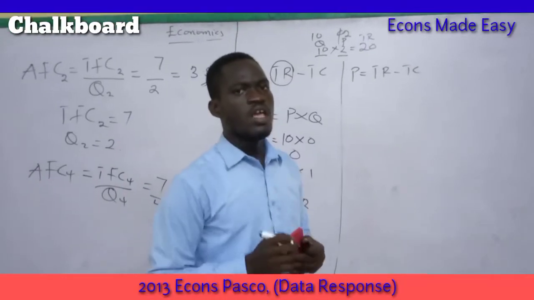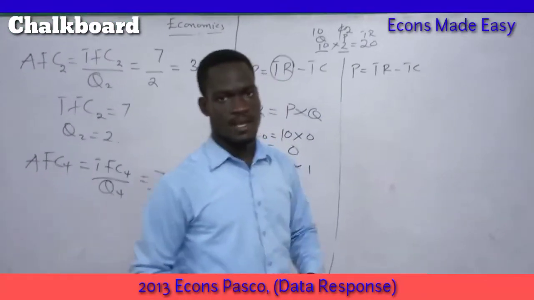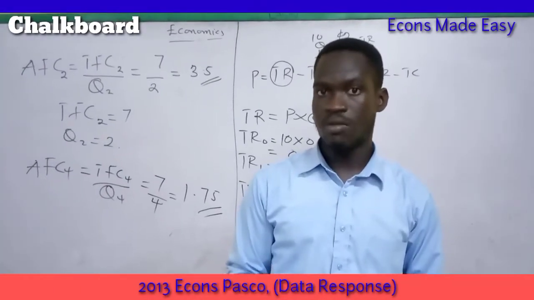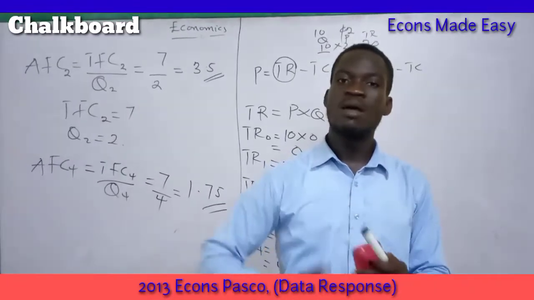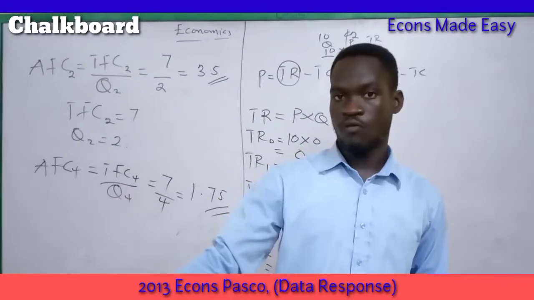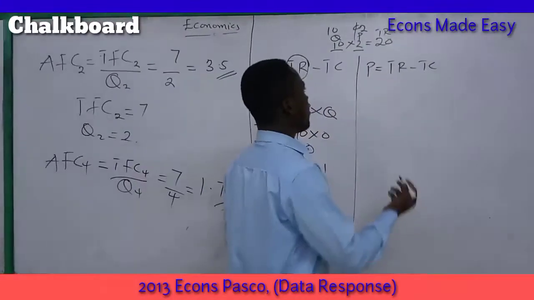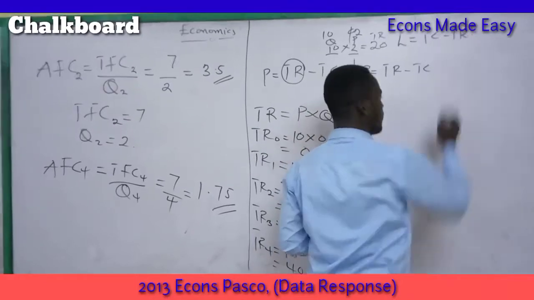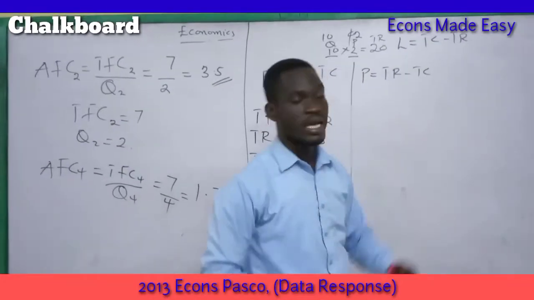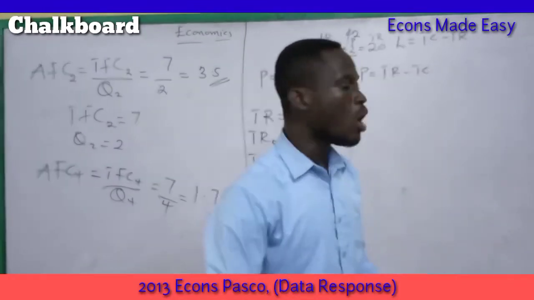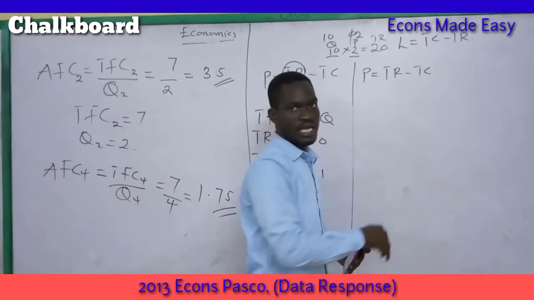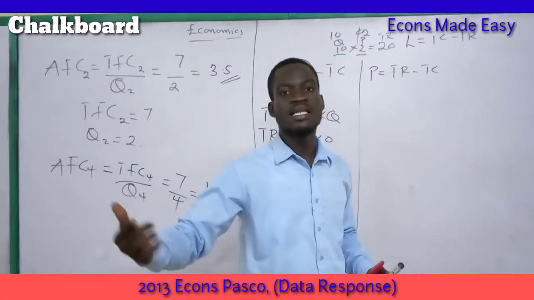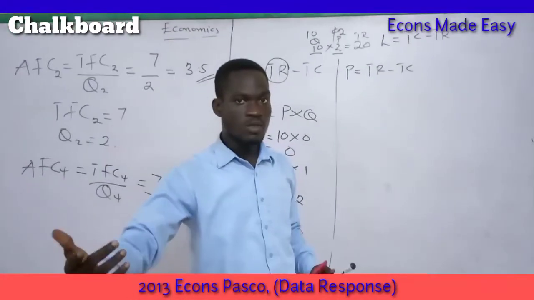Our formula for profit is equal to total revenue minus total cost. Now bear in mind, if you solve this and get a negative answer, it turns into a loss. It's no more profit, but rather loss. And when you get a positive answer, you are going to get profit. Normally, our loss formula is equal to total cost minus total revenue. When you do this, you get a positive answer there. But we want to do away with this and focus on the profit aspect. So when you solve your profit and you get a negative answer, you get a loss. I hope you are getting what I'm saying.